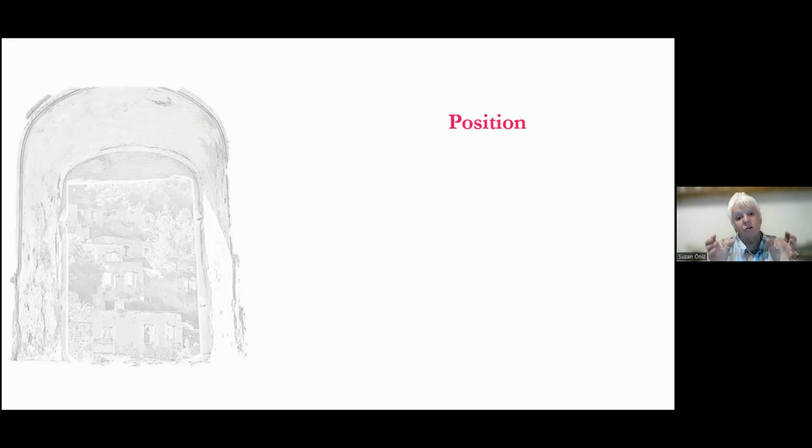We need to make our students aware that word position in a sentence is important. Writers place the important concepts at the beginning of the sentence. The writer's concentration point is usually at the beginning of the sentence, unless they use a structure which is emphatic. We're not going to look at those. We're just looking at plain sentences. So in a normal, regular, plain sentence, what comes at the beginning is something that the writer is concentrating on and wants the reader to pay attention to.